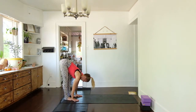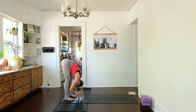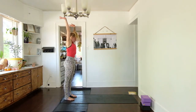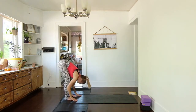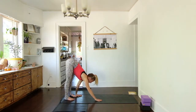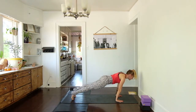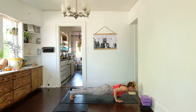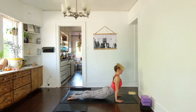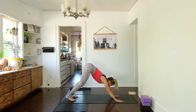Halfway lift. And exhale, fold. Inhale, stand up. Exhale, fold down. Halfway lift. Exhale, walk all the way out to plank. Inhale, pull forward. Exhale, go down. Back bend with your breath in. And exhale, back to down dog.